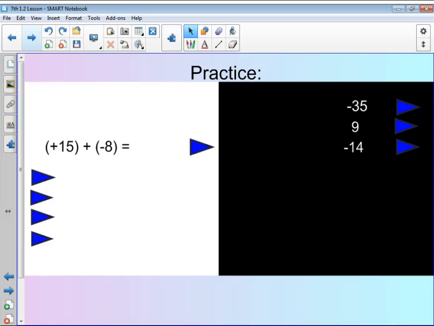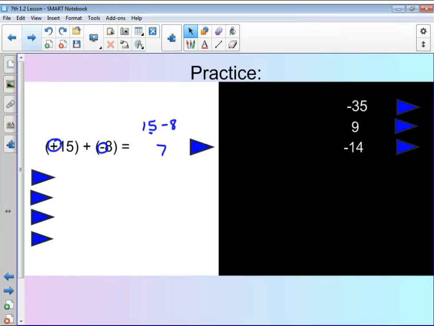Okay, positive 15 plus negative 8. So when I look at the symbols, a positive sign and a negative sign, different symbols, find the difference. So I need to think in my head 15 minus 8. So remember, no matter what, which one was positive, which one was negative, the larger digit is the one you always put in the front. Okay, that's just to get what our digit is for the answer. So 15 minus 8 gives me 7. So I know the digit in my answer is 7.